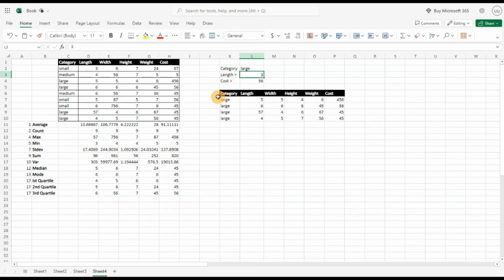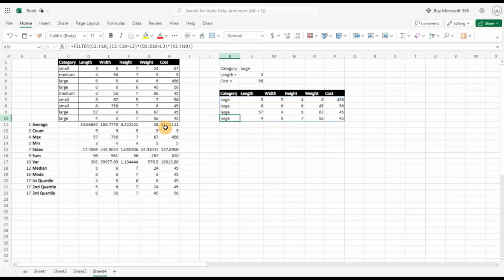And the cool part of this is that it's dynamic with the main data set. So if I delete one record from here, one value, I'll delete this large. You can see automatically the rows have got reduced from 4 to 3 rows. I'll add it again, and dynamically the 4th row appears. So that's a cool neat feature, so that this entire subset of data is dynamic with relation to the main data set, and you can do your data analysis on this at any time.